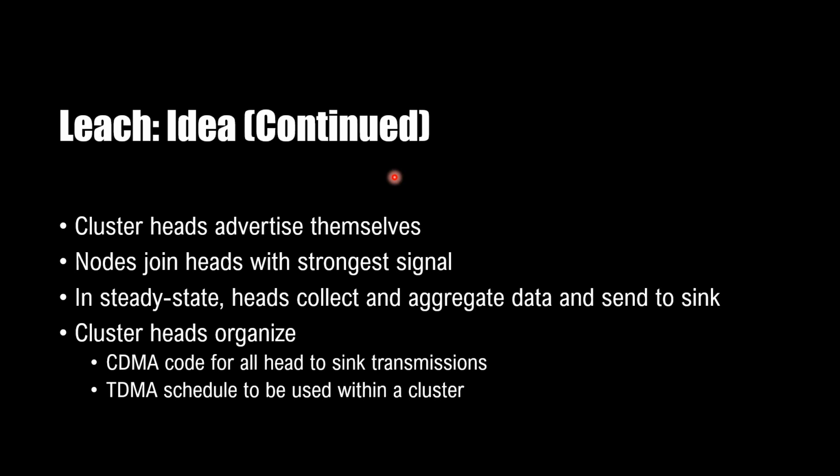So CDMA, or code division multiple access, is used for head to sink transmissions. Okay, because we know that the head to sink transmissions will be very few. They will be done only after a huge amount of time, right? So we can use CDMA here, which is actually what the heads do. And TDMA is used within a cluster. So TDMA, or time division multiple access schedule, is used when the normal nodes communicate with their own cluster head. Okay, and both of these are organized by the cluster heads themselves.